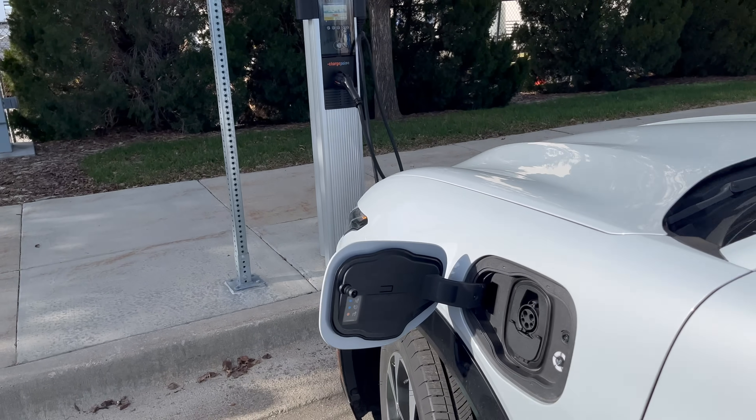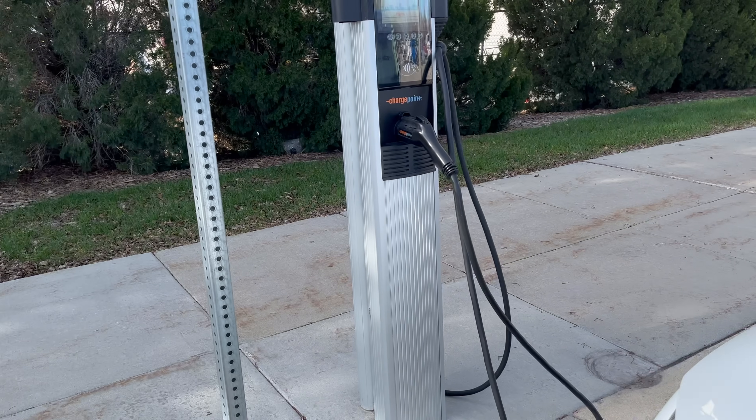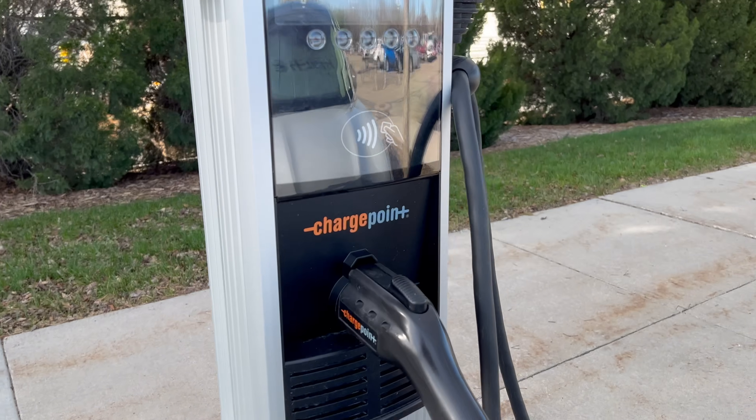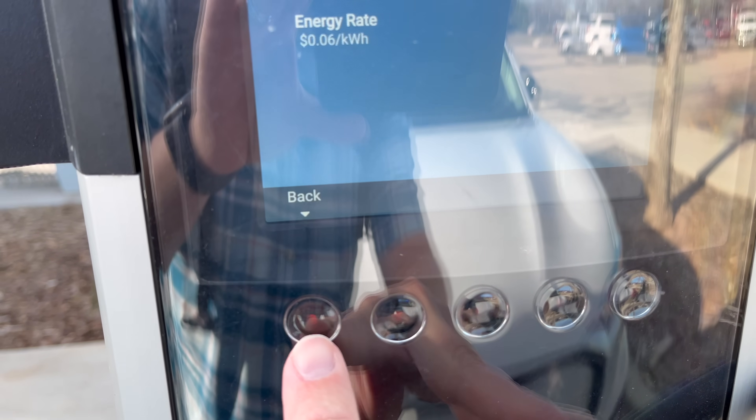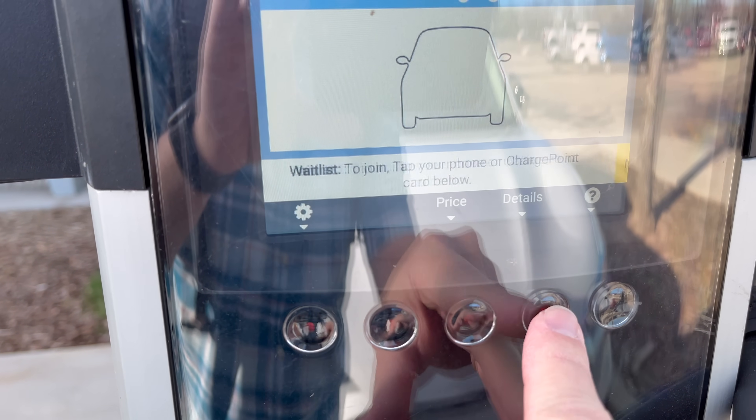I live in Idaho, and I have a sweet deal on two sides. My home energy rates are really pretty reasonable — in the summertime it's like 10 to 11 cents per kilowatt hour, and in the wintertime it's around 8 cents per kilowatt hour. I also have an even better option at work: a level two charger where I pay 6 cents per kilowatt hour — no other fees on top of that. For my Mustang Mach-E, that's like three to four dollars to refill.